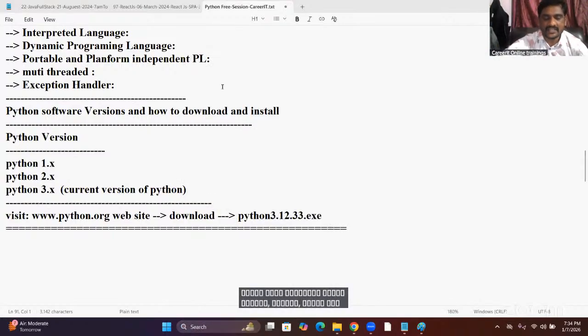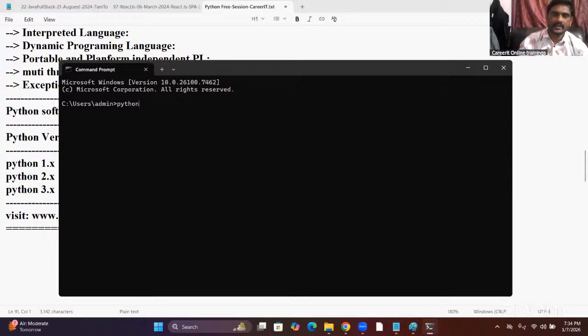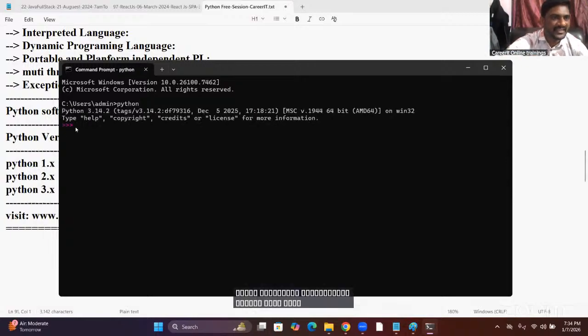If it is installed successfully, look, sir, here I am giving one command. The command is python. And hit the enter button. Automatically the Python shell is coming, sir. So once you are getting this, it means Python software is successfully installed. How do we get confirmation? Look, sir, Python 3.14.2 is the version. The release date is also given. Everything is given, sir. Right? And from here onwards, we can start our development.